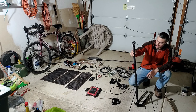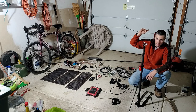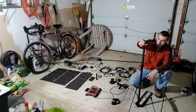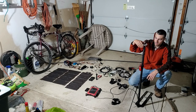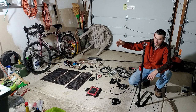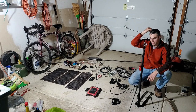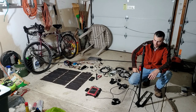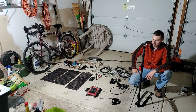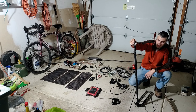I just painted it black, and the idea was to mount the antenna up high enough that when I'm riding the bike, it has no interference. If I'm sitting in front of the antenna and that's the direction that I'm trying to reach out to or listen from, then with an antenna down low, it attenuates. The higher you can get the antenna, the better off it's going to work. So that's the reasoning for the pole and why it's tall.